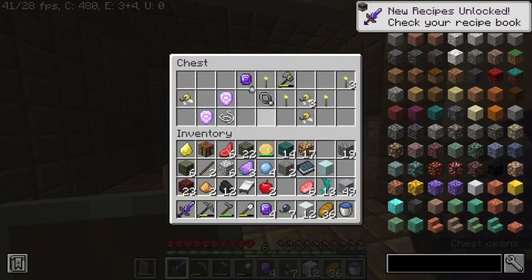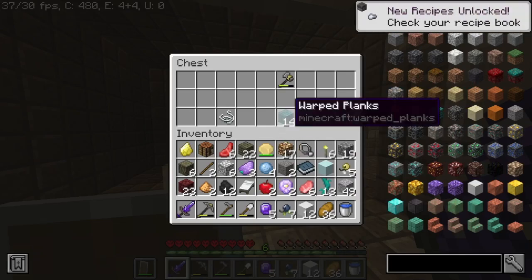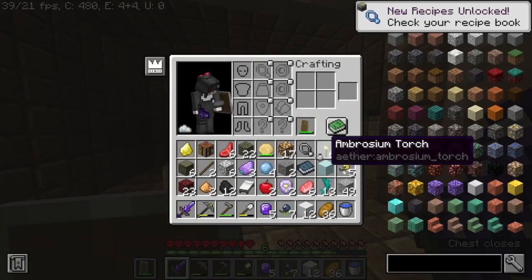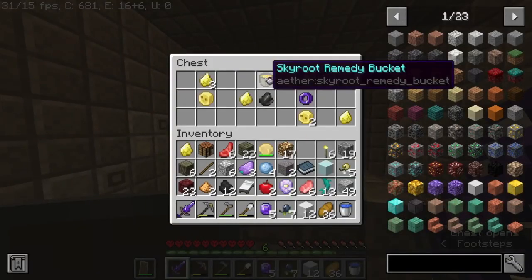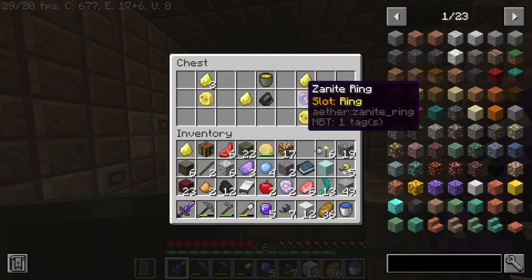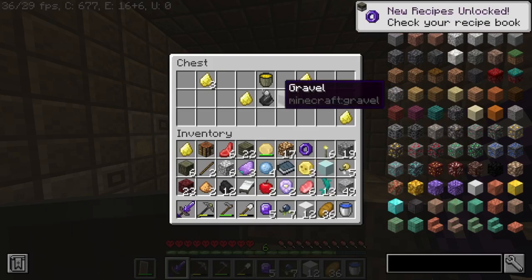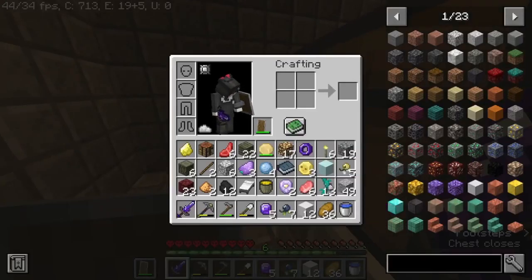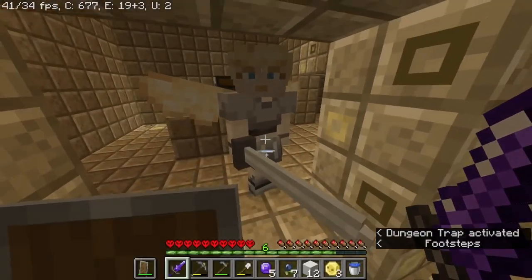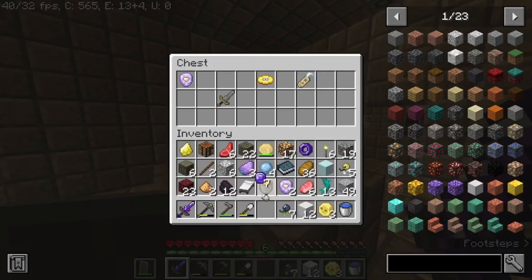Zenite sword. Yes. Heal stone. Enchanted berries. Whatever this is. A pendant. Okay, first armor. Skyroot remedy. Weird. Okay. Oh yes, I clearly need this. What does this do? Remedy. Oh, hi. Hello. Holy sword. Okay, that's like not that.